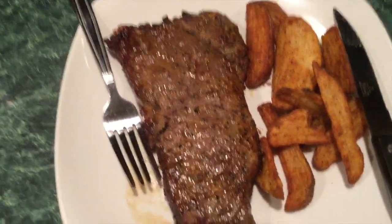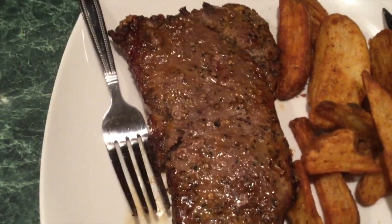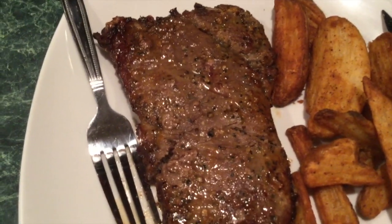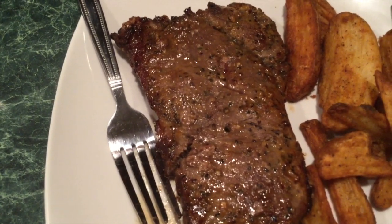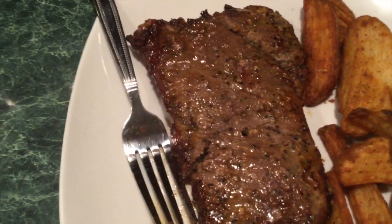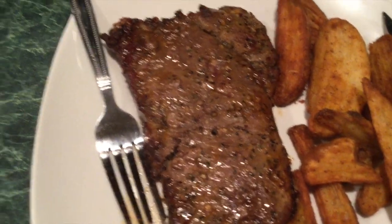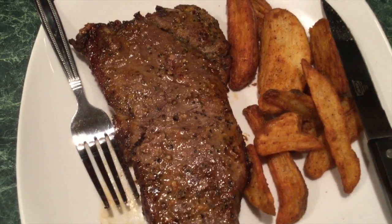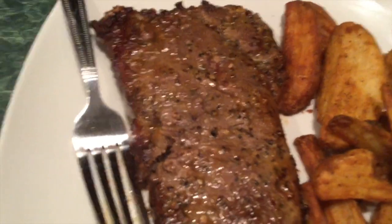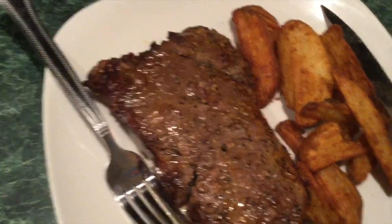Okay, y'all, there's my steak. It took 20 minutes. I had to put it on the steak setting after the frozen setting ran out, which was 350 degrees for I don't know how many minutes. And then I put it on the steak setting, which is 400 degrees. Well, it took 20 minutes and all to cook this from frozen. And I checked it a couple times to make sure it's still not mooing and walking through the field.